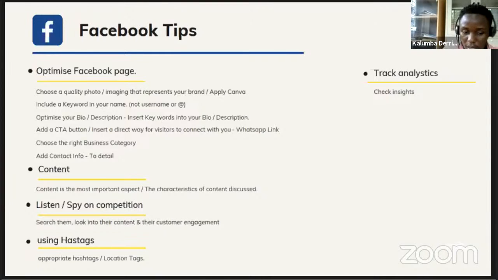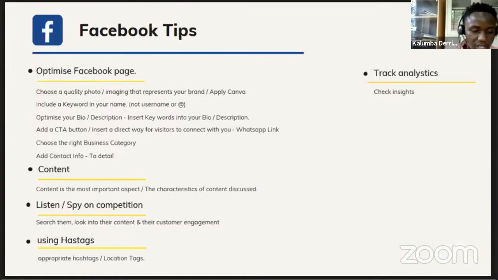Look into their content and look into their customer engagement, and within their engagement you can also engage with their audience. You can also directly message their customer. If a customer says they didn't get a response back, you can respond to them. But this takes initiative of you searching for them, going to their pages and talking to them.